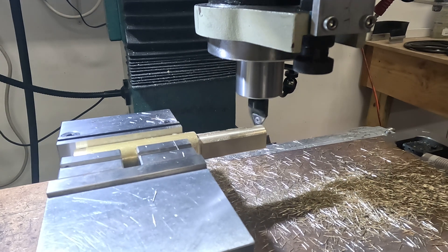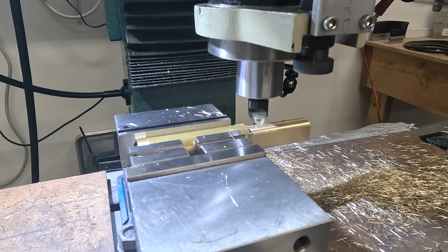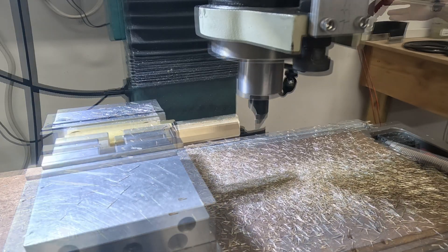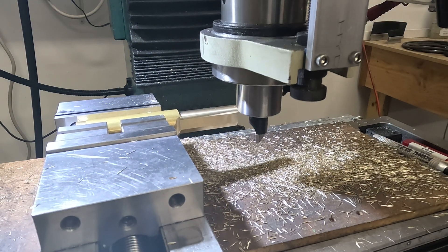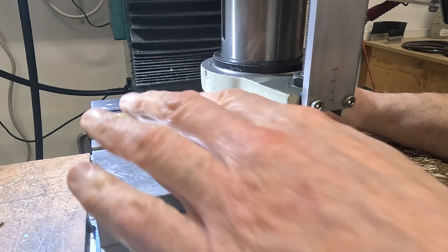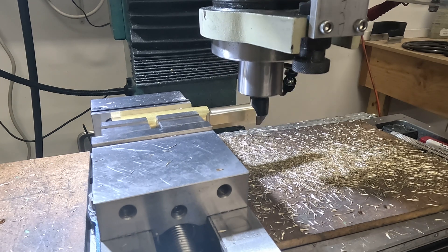These chamfers are needed just so that the cam clears the pocket of the bracket it's mounted in when you rotate it. They sort of finish it off as well — looks quite good, I think. To align the part for the second set of chamfers, I simply rotate it and then use the quill to get the two faces vertical, and now I know it's positioned correctly. Simple, crude and effective — again, these are just basic clearance features so they don't need to be super accurate.